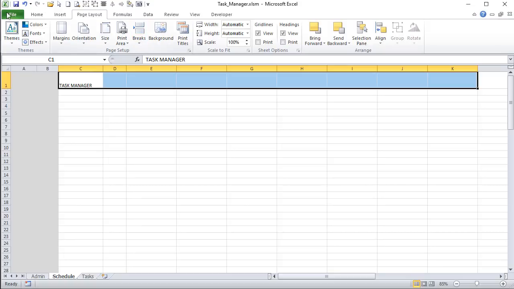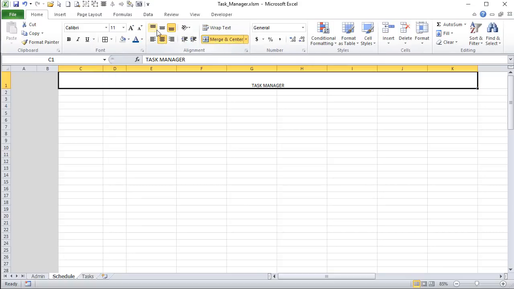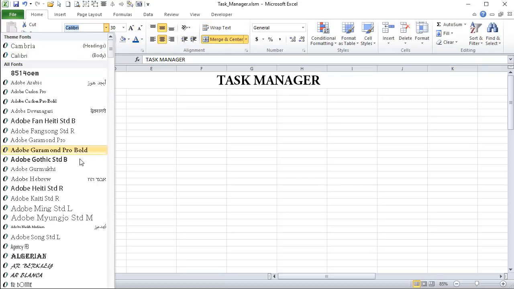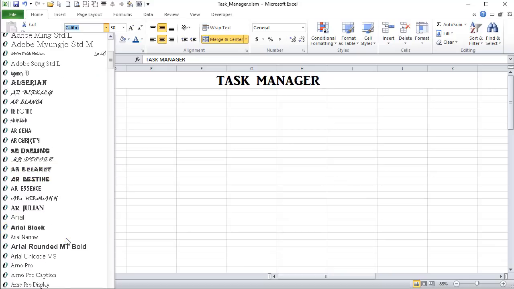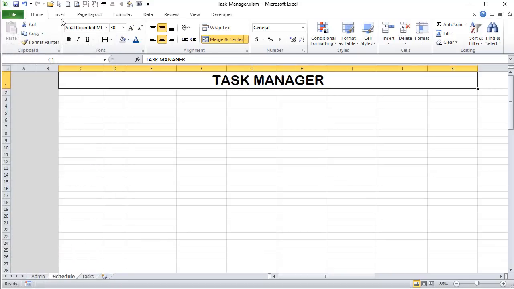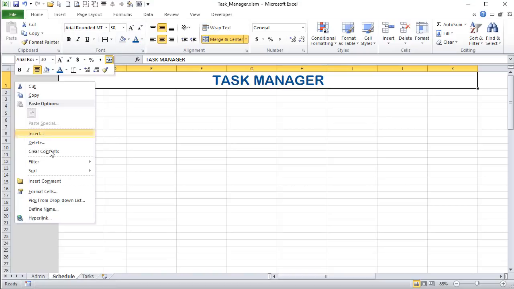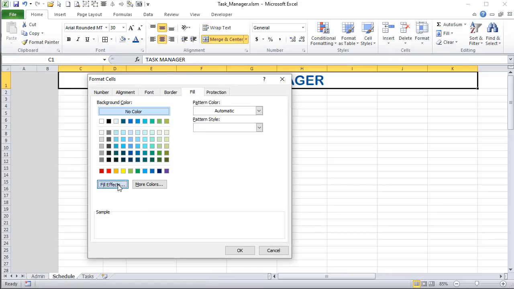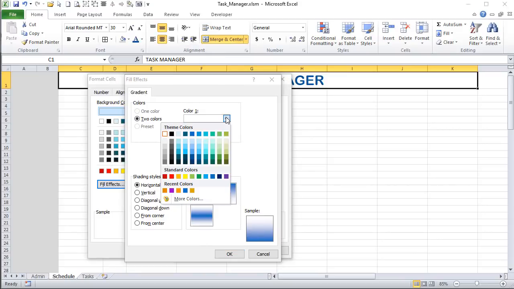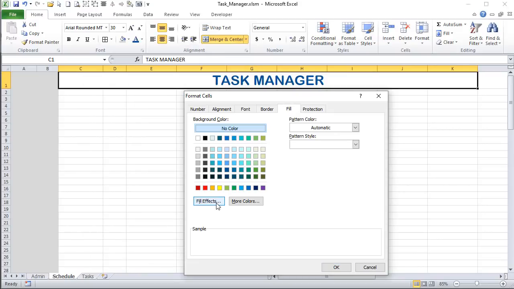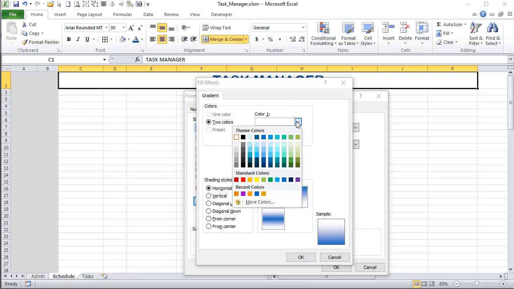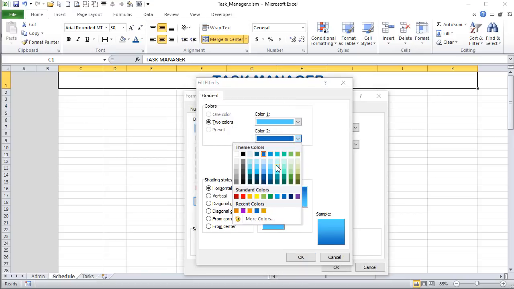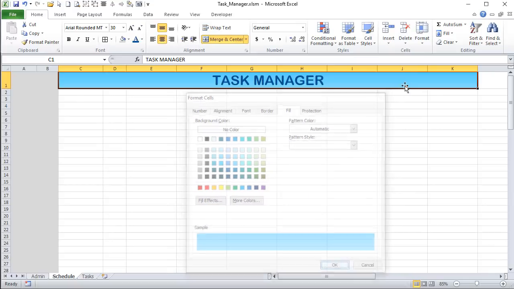I'll go all the way to K, and then I want to create just a larger title, go in the middle, and then maybe 30, something a little bit bigger, and then I'll change the font to something a little bit different. That'll work. Okay, and so let's change the color here, and I want to put a little fade down here. This screen is not going to be very exciting. It's going to be really basic, and that's good, but the purpose is going to be really amazing. So let's give it fill effects. It means we don't have to put too much effort into the screen itself. We'll just use a 2 color combination, maybe this one and this one. And then again, a little bit faded on the lower row.